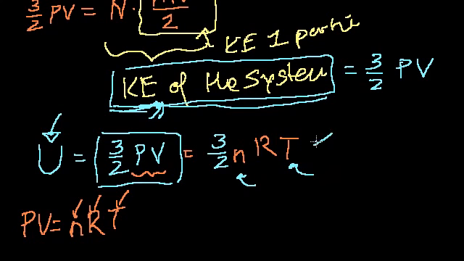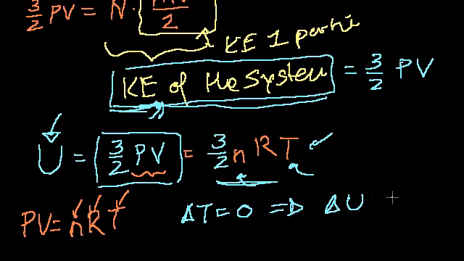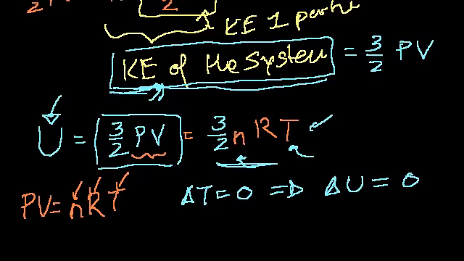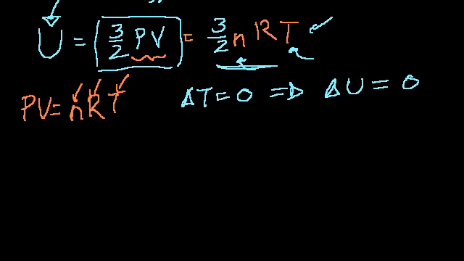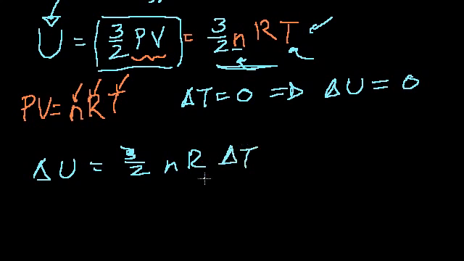If the temperature does not change, in our ideal situation here, if delta T is equal to 0, and the number of particles aren't going to change, then our internal energy does not change as well. And so if we say that there is some change in internal energy, and I'll use this in future proofs, we could say that that's equal to 3/2 times nR times the change in T, since that's the only thing that can change, not the number of molecules or the ideal gas constant. Or it could also be written as 3/2 times the change in PV. We don't know if either of these are constant, so we have to say the change in the product.